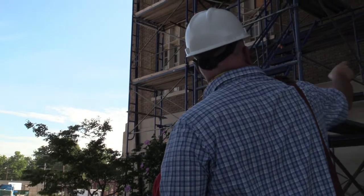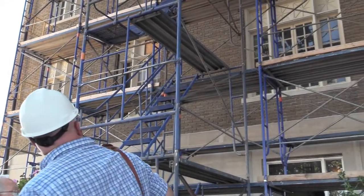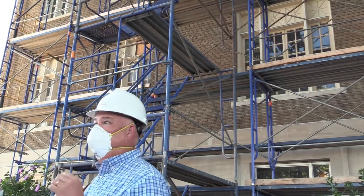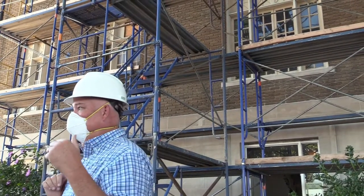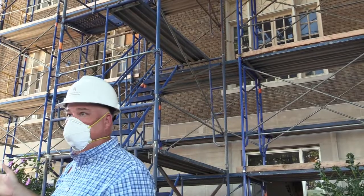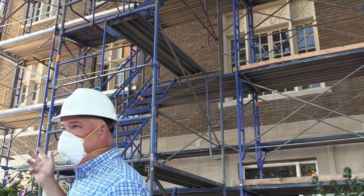You can see in some places where we're beginning to repoint the mortar. One thing that I've noticed, we've gone through several attempts to try to match the old mortar. It would appear to me that we got off that match somewhere, because I can see some spots in the front where the match is not good. We'll likely end up having to redo some of that. It just doesn't look very good. Some places where we looked at samples, the mortar looks good, so they've gotten off somewhere with the mortar. But that's always a tricky thing to do, is to match the mortar.